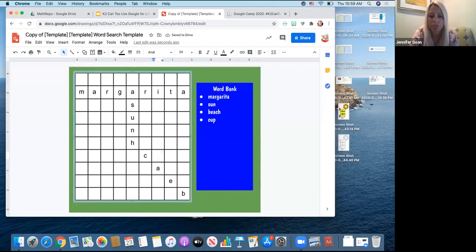The only thing about this one is that you have to go in and fill in all the blanks. So once you have your words, you literally have to go in and fill in all the blanks. The kids, again, they like to be tricky. So sometimes they'll start spelling a word, like beach, for example, and then they change it, so that someone thinks they found it, but they didn't. So it's kind of funny. They like to try to trick people.